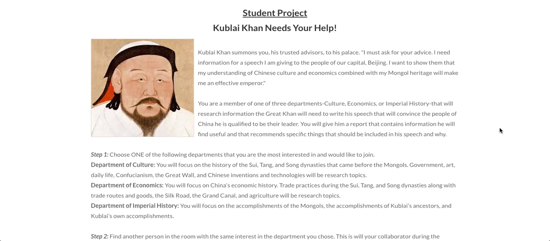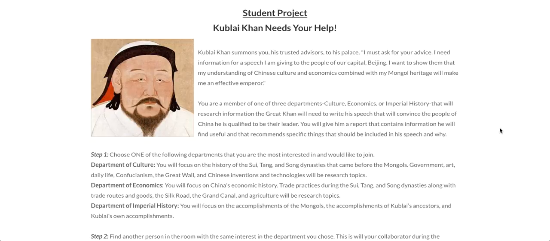They have to pretend that Kublai Khan is attempting to show that he understands Chinese culture because he is now going to be the emperor of China. So you have to choose one of the three departments, either the Department of Culture, Economics, or History, whichever one you're more interested in.